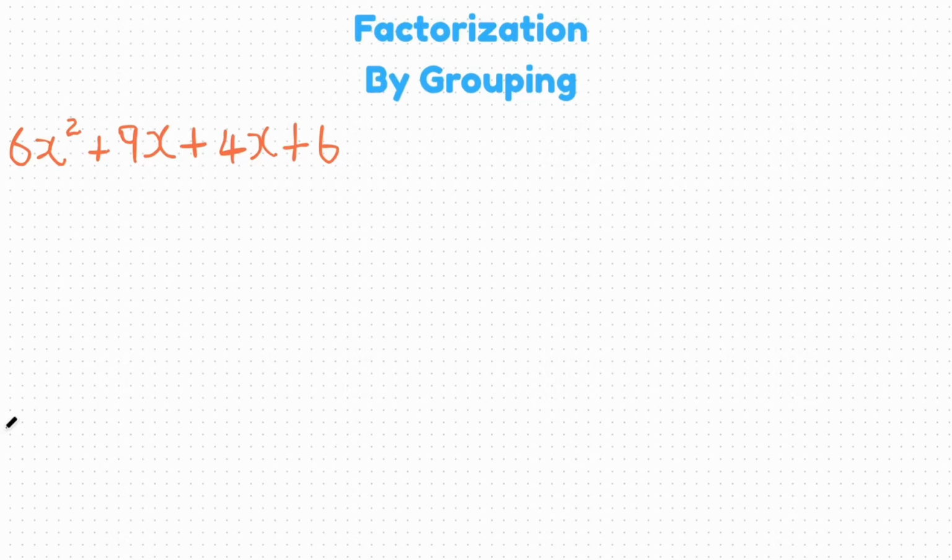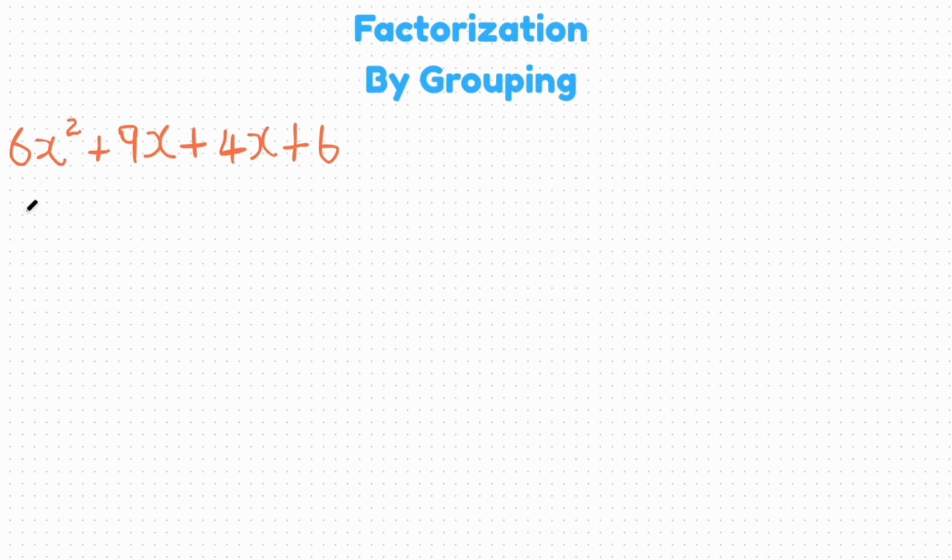In this video, we will be looking at factorization by grouping. Before we can go ahead and factorize the expression that's on the screen, we first have to verify if the grouping technique is applicable here. To do so, we find the ratio of the coefficients for the first two terms and the ratio of the coefficients for the second two terms. And if they are equal, then we can go ahead and factorize by grouping.